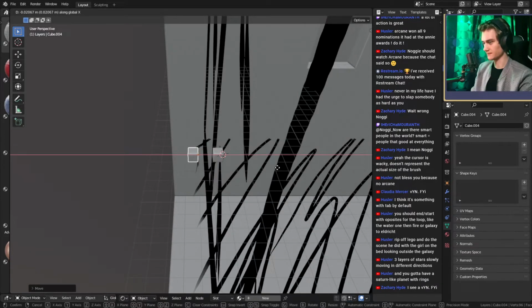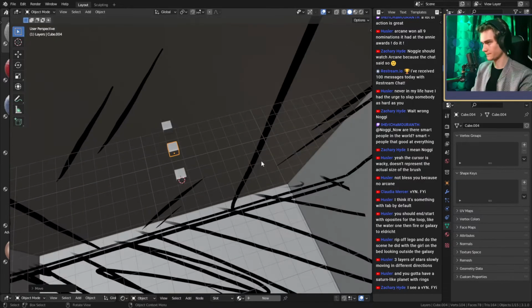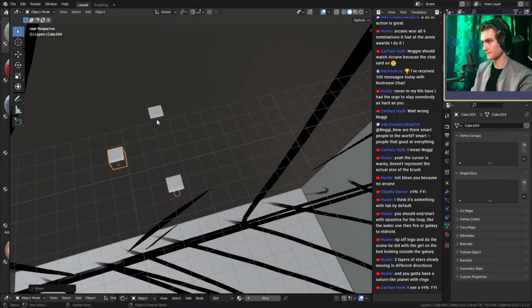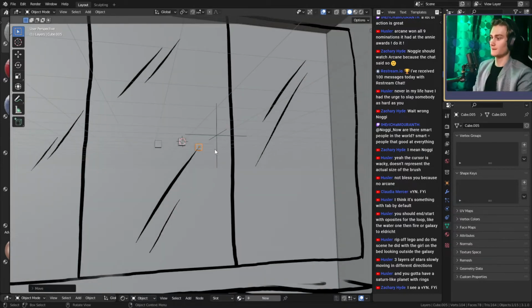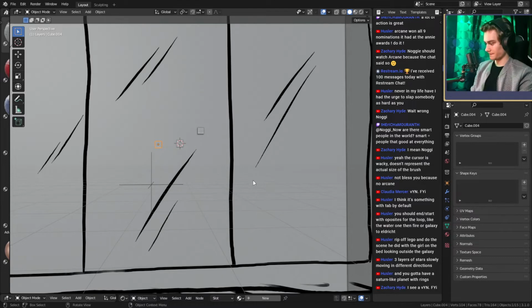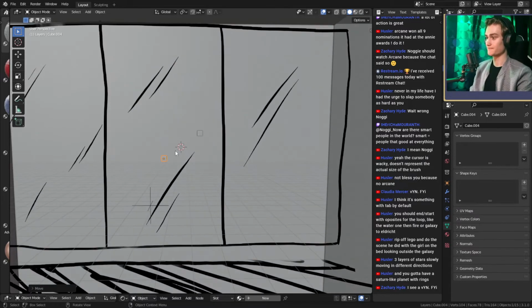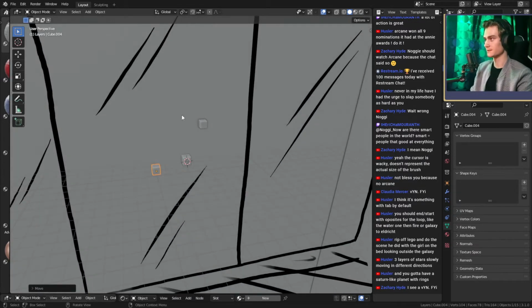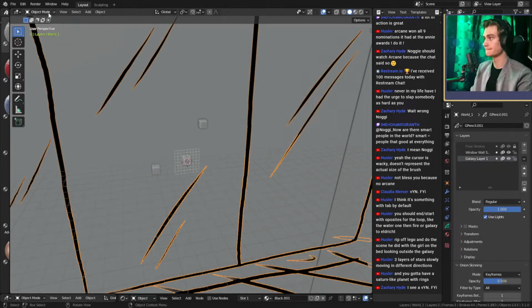Maybe right here. And then we can move it even further back to create another one. And the last one can be, what is it? The wall.